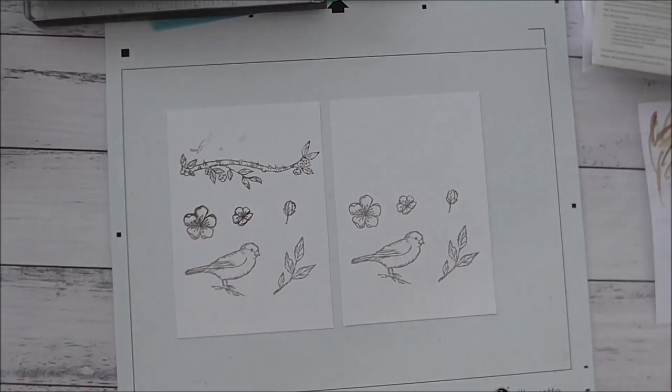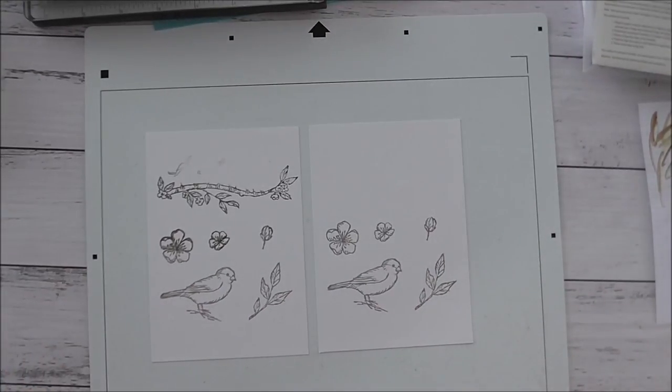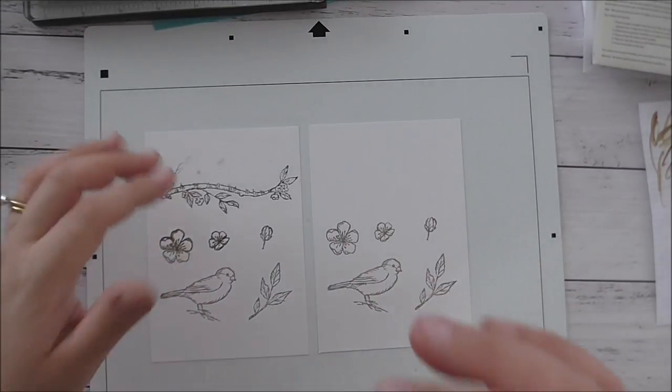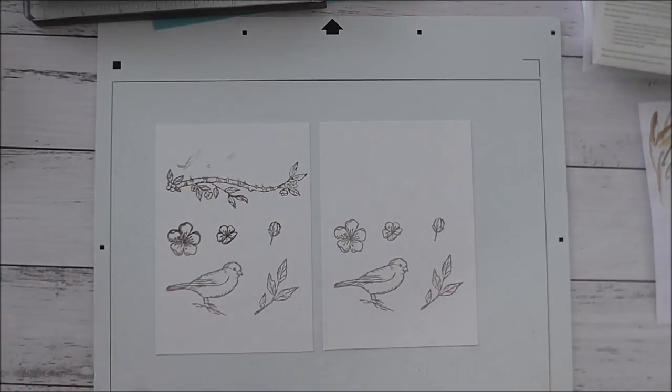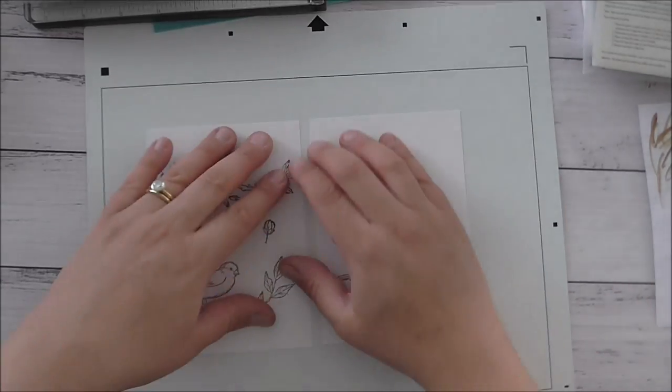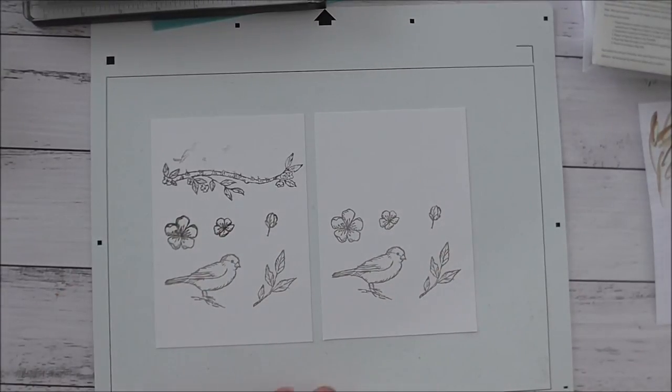Okay. The next thing I'm going to do is take the camera off the tripod that I have, and I will be showing you how I do this handheld. So bear with me, I'll set everything up and then we'll get to cutting out these images with my Silhouette PixScan Mat. So just give me a moment.